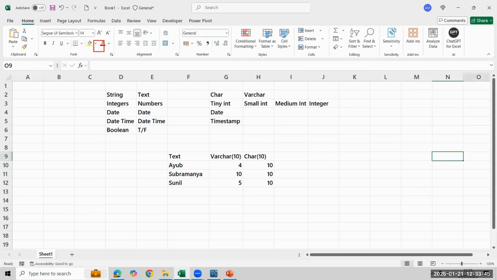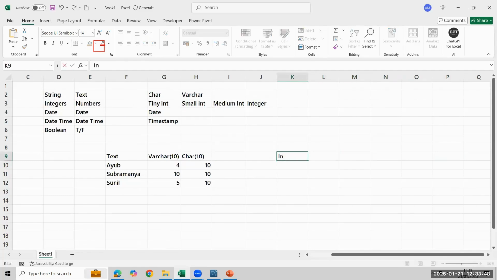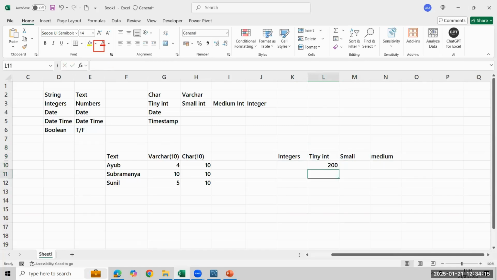Okay. Now when it comes to the integer part, what do you mean by integer, guys? Numbers. So you have something called tiny integer, small, and medium. Basically, the human being age will be approx 130. Can we consider 130? Okay. If I'm giving here 200, what do you think? Will it accept? Tiny means what? A small data. Whenever you are using small specific information, at that time you will be using it. So you are giving a restriction for your data sets.